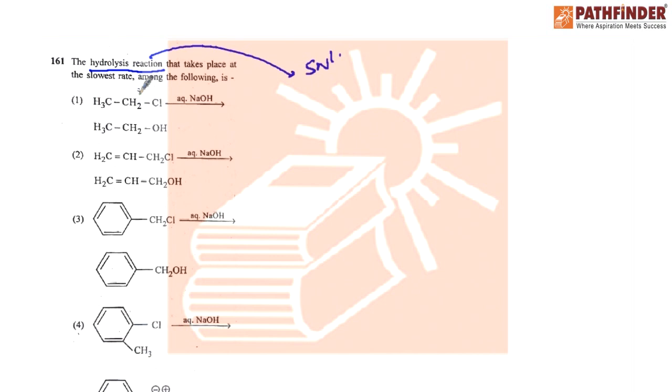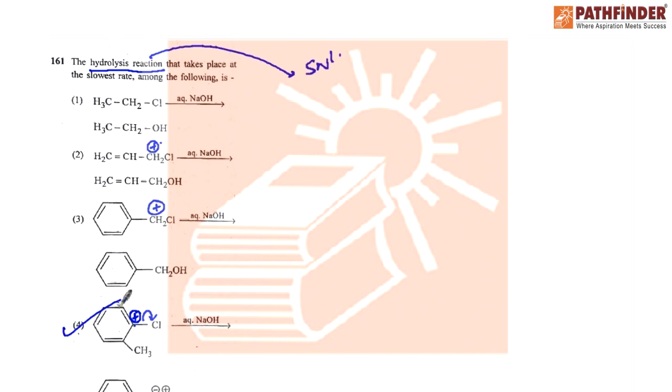So we see that here a 1 degree carbocation will generate. Here also, obviously, this will be a very stable intermediate, because the plus will be supported by resonance. Here also it is benzyl, so obviously it is very stable. And here, if the chlorine is removed, then it is a very, very unstable carbocation and it never forms. Actually, in one case only it is formed, in case of benzene diazonium ion. So obviously here no SN1 and no SN2 occurs. So the answer will be option number 4.